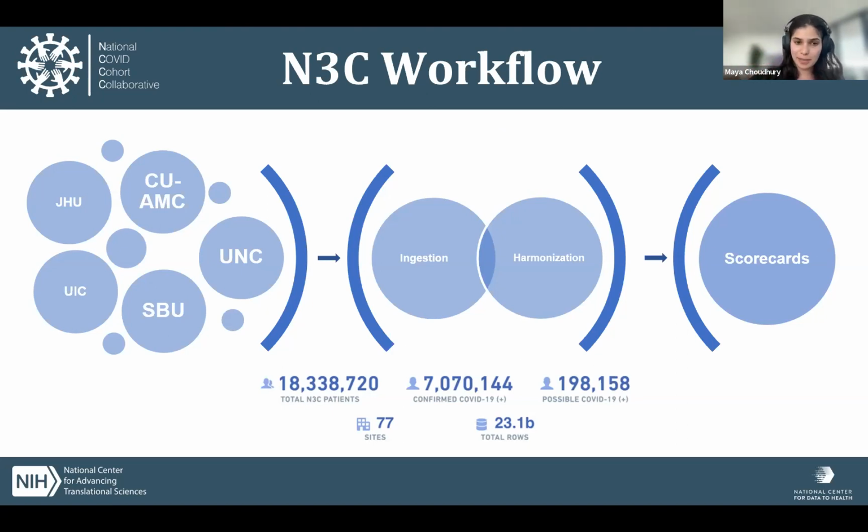So before we actually dive deep into scorecards, I wanted to provide a quick overview of the current N3C workflow and explain how these scorecards are going to fit in going forward. Currently, sites submit zipped payloads of their EHR data in one of 5 CDM formats via SFTP to us. Those zip payloads then go through an ingestion and harmonization pipeline where their data is mapped to OMOP, and a variety of data quality checks are run to ensure that this data is ready to be released. If all of those checks are met, then the data makes it into that week's release.